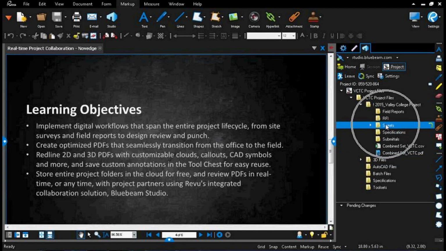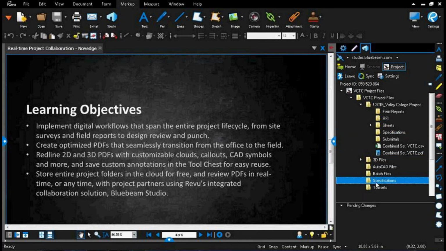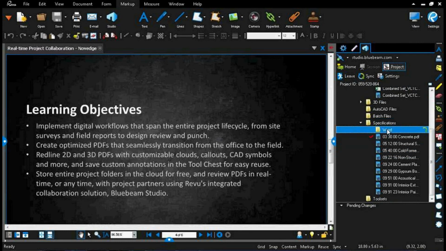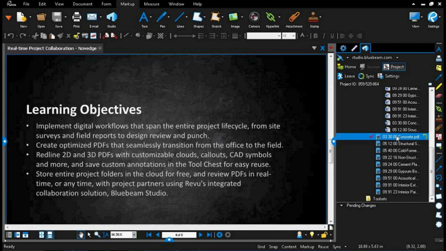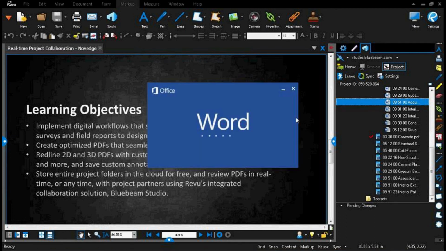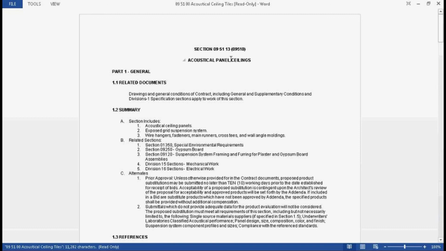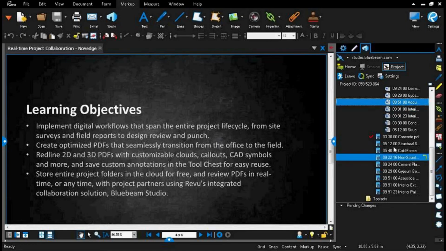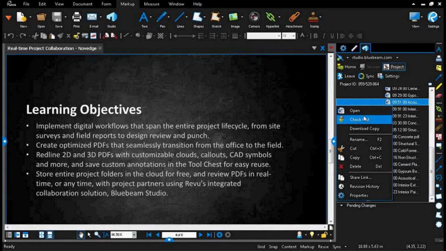So I was able to edit that PDF. Let's go ahead and edit something that's not a PDF. I have some Word documents down here, some different specs, for example. I have my published PDF versions, but I also have some Word versions here. So I'm just going to double click, and what it's going to do is open in the native file format. So a Word document obviously opens in Word. I was able to view that very quickly with a double click, but if I want to check out and edit the file, I can still do that.